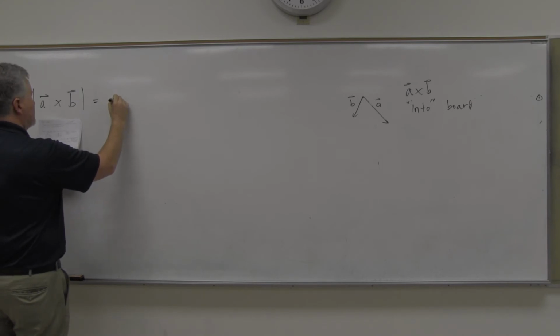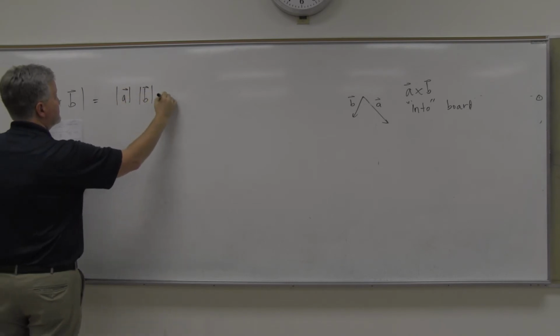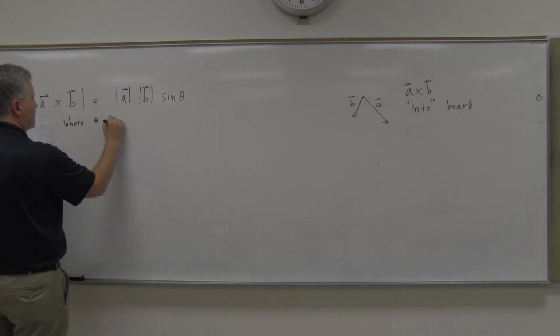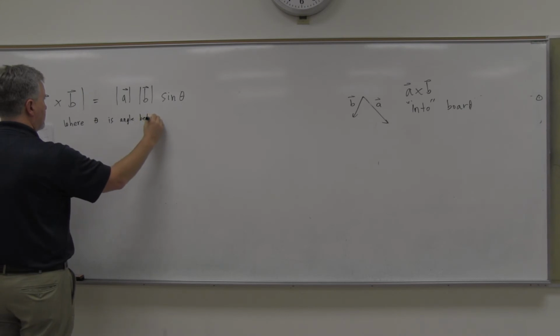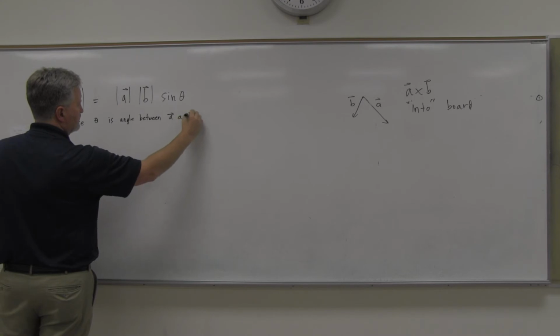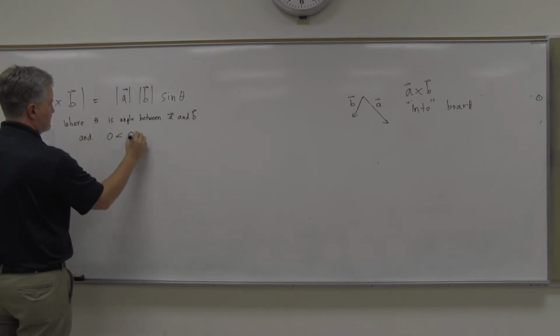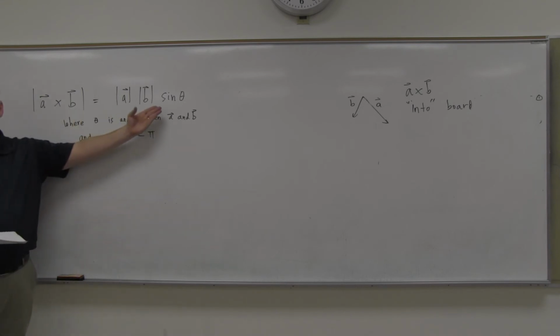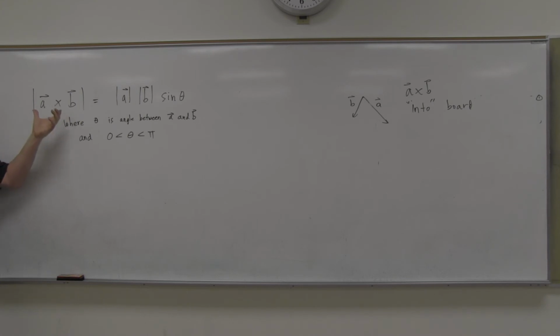The magnitude of A cross B is the magnitude of A times the magnitude of B times the sine of theta, where theta is the angle between A and B, and theta comes out between 0 and pi. We want theta between 0 and pi. So if we know the angle between the two vectors, we don't have to go into all the cross product stuff, because we just need the magnitude of A times the magnitude of B times the sine of theta. Now, knowing that angle, that's another story. I guess you could get it various ways, but anyway, here's another formula that we can utilize.